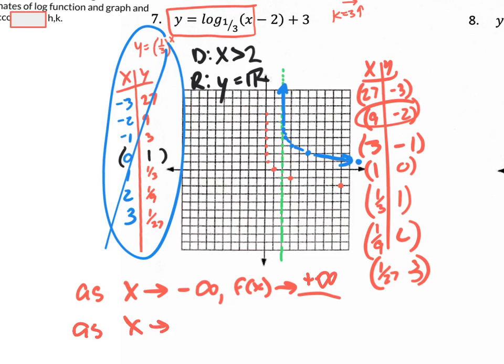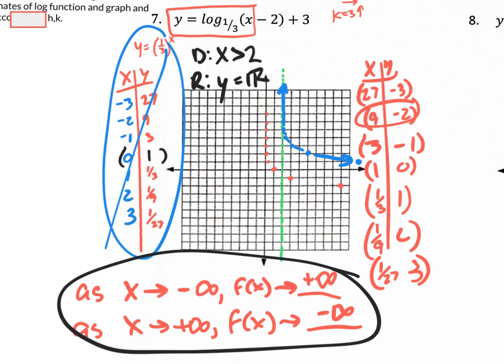As x approaches positive infinity, your y values approach what? As you look at it to the right, to positive infinity, where are your y values going? It's still going to infinity, but in the negative direction. Now, that's not an actual thing that I ask you to do, but it's good to be able to look at that graph and fill in those blanks when you're talking about end behavior.